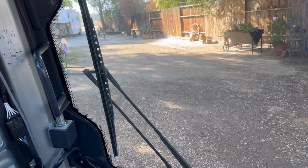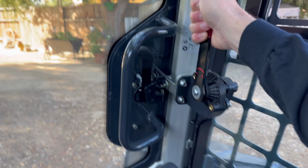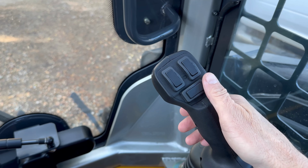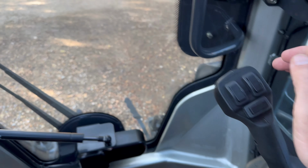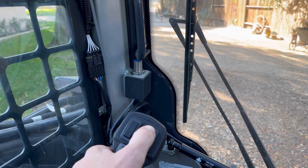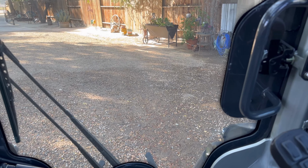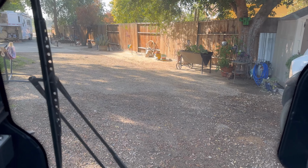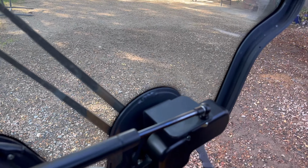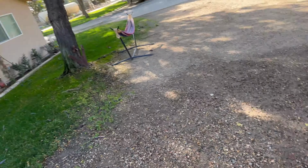So the old Lugong version, I like the hand throttle. So we're gonna try to do the controls where it's just left, right, up, down on the chute, and then on and off for the auger. And that should be a real simple setup for this machine here. I believe it's gonna make it really user friendly for anyone who runs it.